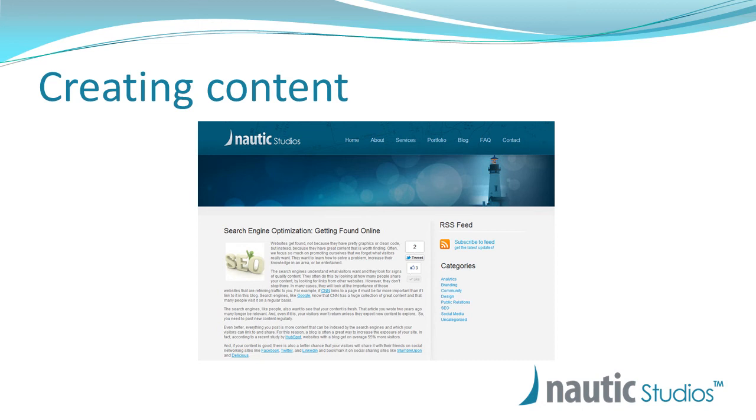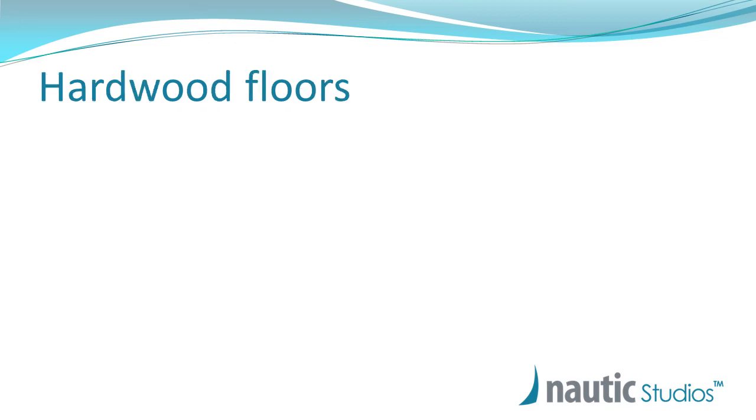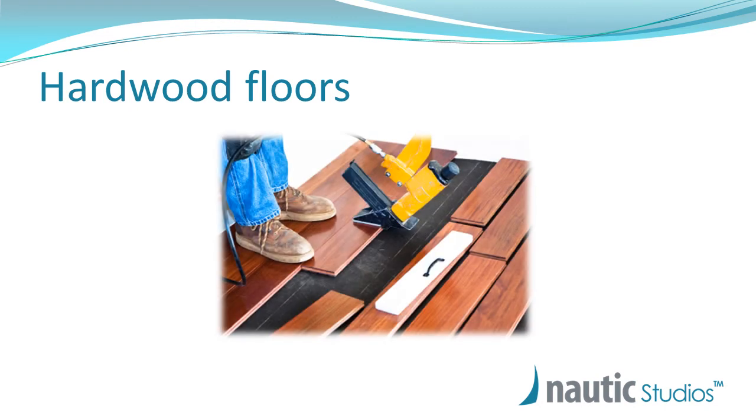So the more people that link to and share your content, and the more content you have to interact with and share, the better your site will rank. So what would be a good example of this? Let's pretend you're in the flooring industry, and you install hardwood floors. You could talk about how to install hardwood floors, or answer many of the questions that people might have when they're considering putting them down, such as how to choose the appropriate underlaying, or the difference between interlocking and glue-down floors.